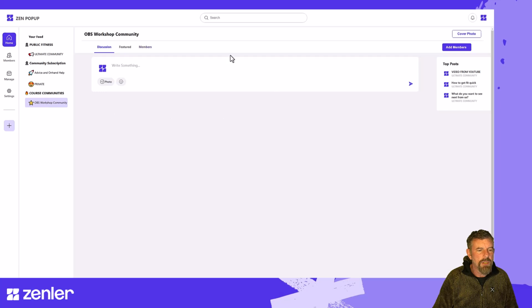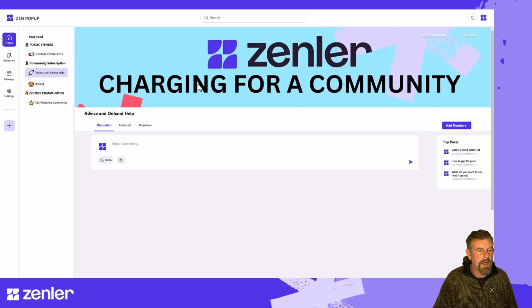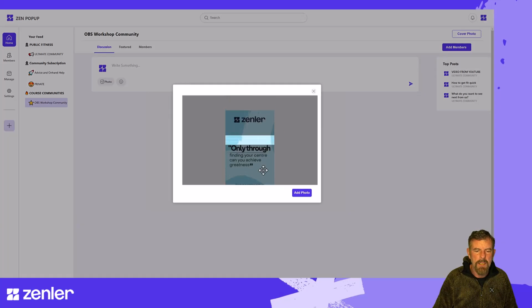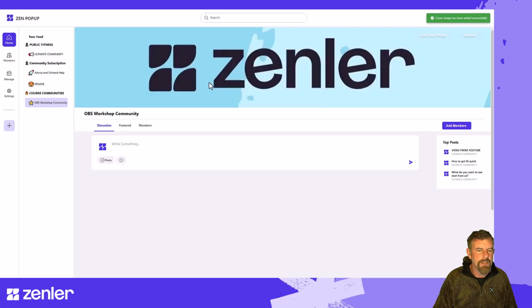Okay, you can also change the cover picture at the back. You can see I've got a nice cover picture there, so I could go and add a cover photo to this, and then I could pick something from one of my files and I could simply get the position of that and add that as a photo to become a nice cover for the top area, as you can see there.